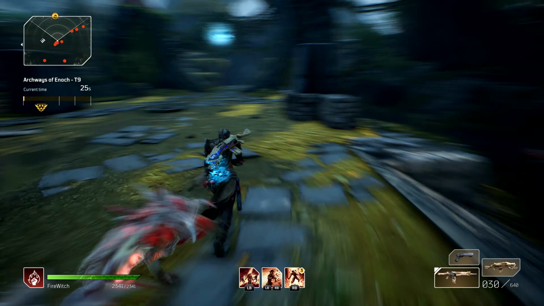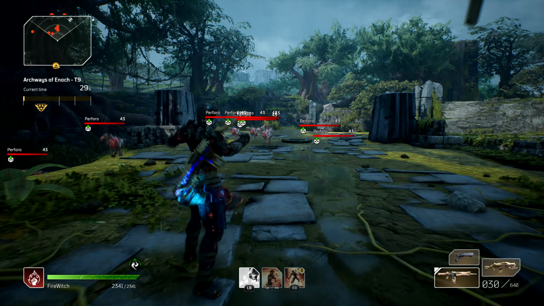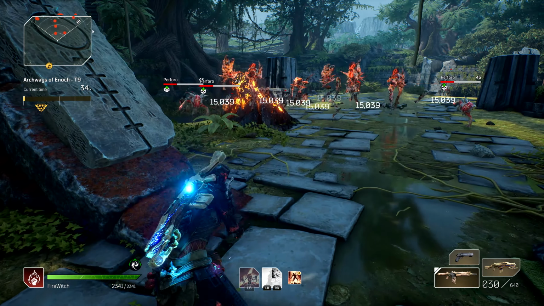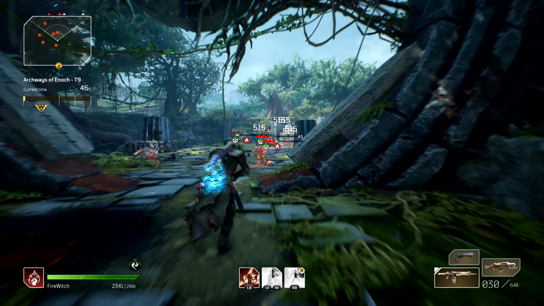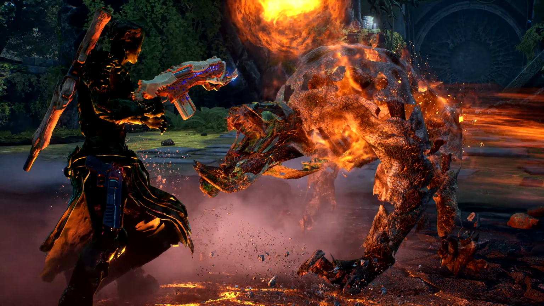In short, the skill sequence for the Fire Witch is as follows. Overheat, Phaser, Eruption, Eruption, Overheat, Eruption, Phaser, Overheat. So that is the Fire Witch build.